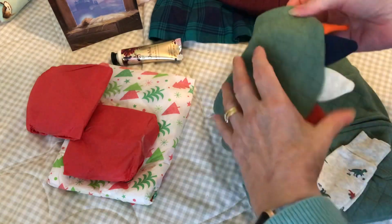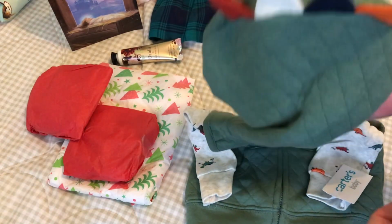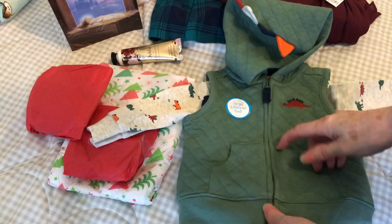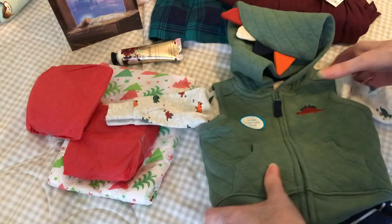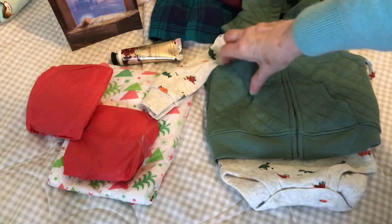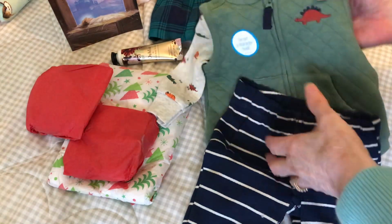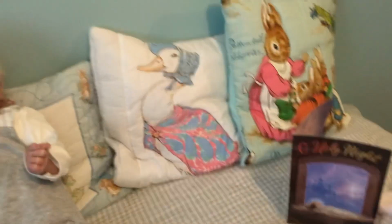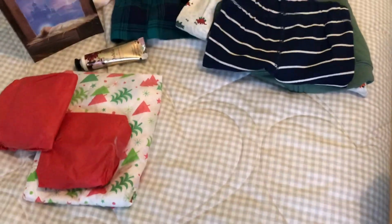What's this? Oh, my goodness. Oh, it's a little Carter's outfit with a dinosaur hat with dinosaur things on. And it's like a little over jacket, and it's got little trousers, and is that a onesie? Yeah, a little grey onesie with dinosaurs on, and navy and white striped trousers. Oh, this is a gilet, a little gilet that goes over the top. Hope Kai's got that as well, so that we can twin them. Has he? You'll be able to tell me. That's lovely, Joseph. You see that? He's sitting here. He said he's just been on the phone, actually. He's looking a bit excited about that, having a present. Bless him.